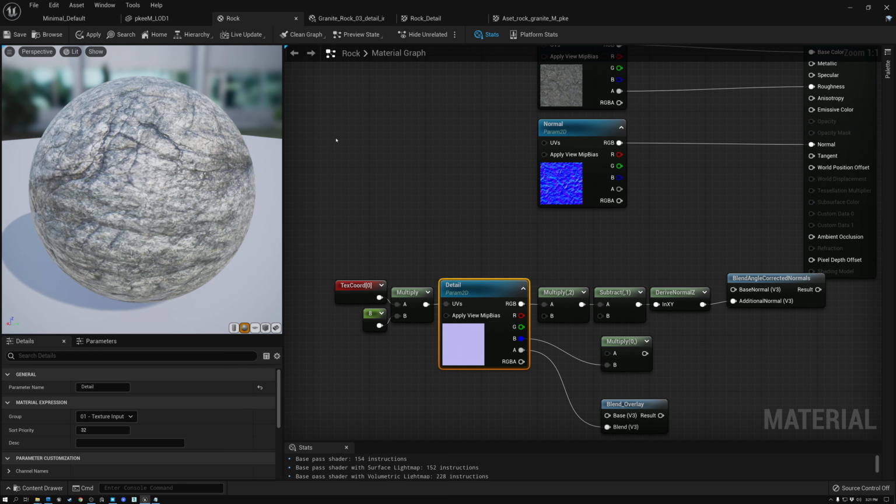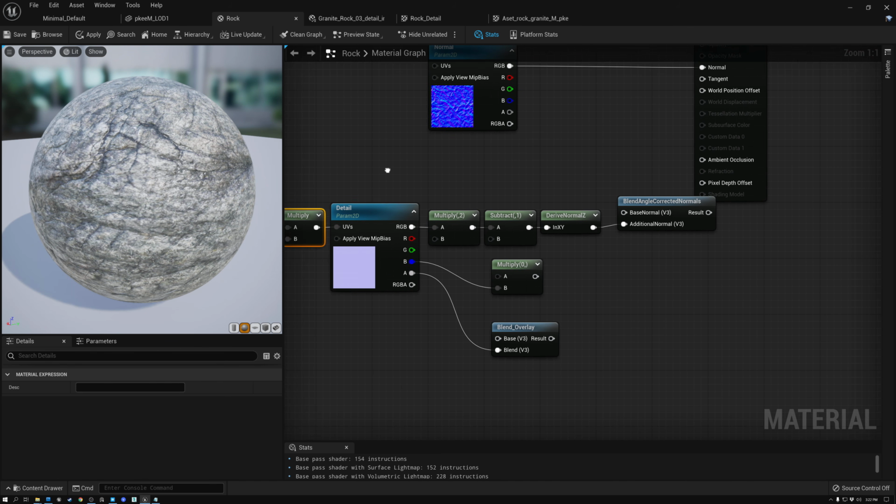So if I do the math, my detail normal texture is a 2048, and if you multiply that by 8, it's as if you had a texture that were 16,000 pixels by 16,000. So a pretty great texture resolution. So I've got my texture coordinates multiplied by 8.